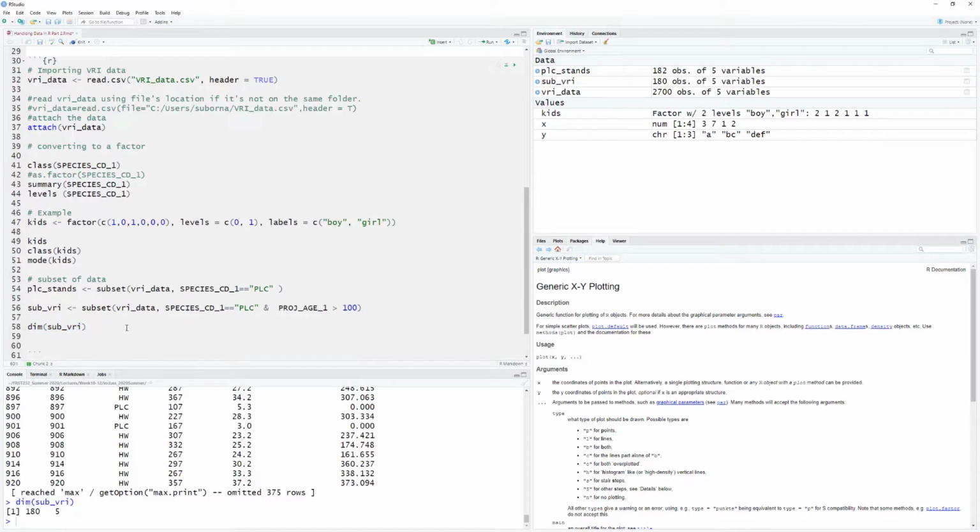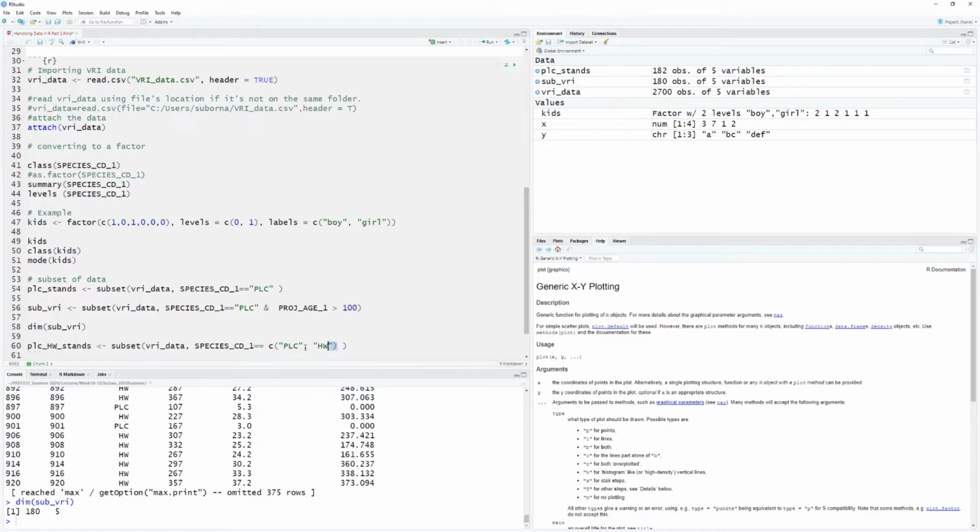So let's say I am not just interested in the PLC, I also would like to add other species. So I just copy pasted. I said create a list of others, let's say HW, and then I would like to include PLC. HW as well.